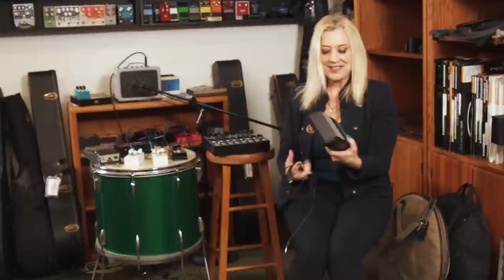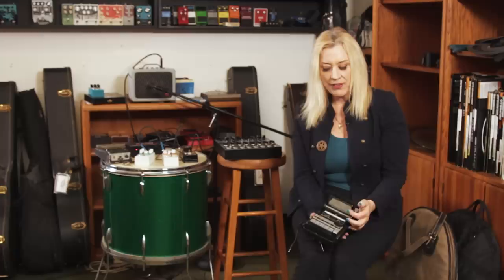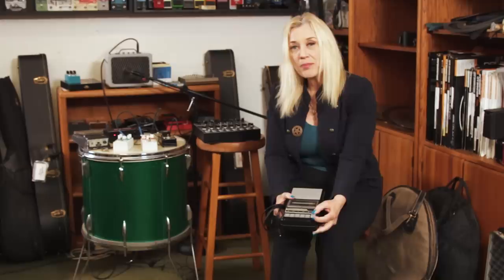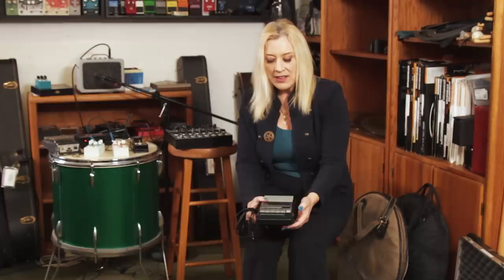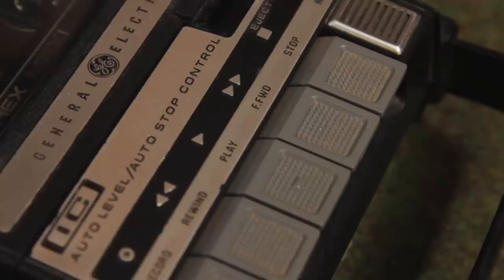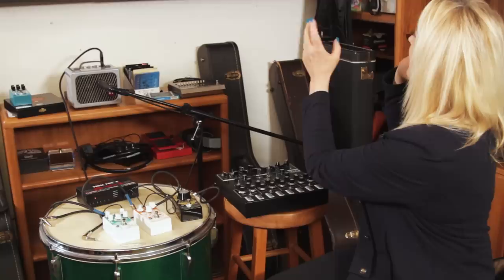This is something I use almost on every drum tracking session. It's an old cassette recorder — you can find these in thrift stores easily. Look for the ones with the built-in mic. I'll take an output and run it to a mic pre and record it in front of the drum kit. These old cassette recorders have built-in compressors that are really aggressive because they're meant to catch all the conversation in a room. When you use it for drum recording, it gets everything and gives it a nice pumping sound. It's one of my secret weapons.